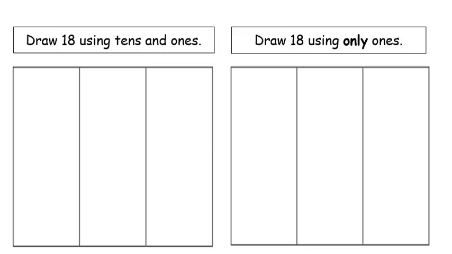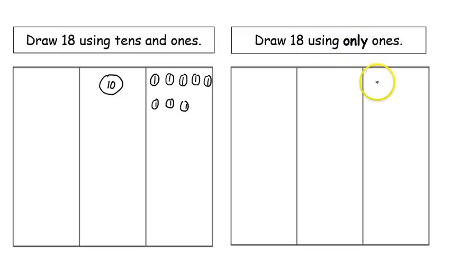Now you notice my chart doesn't have any headings, so when I use my place value discs, I'm going to put the value of each disc inside the disc. For 18, we would show it using a disc of 10 and then 8 discs of 1. And each of these discs is worth 1. So there's 18.